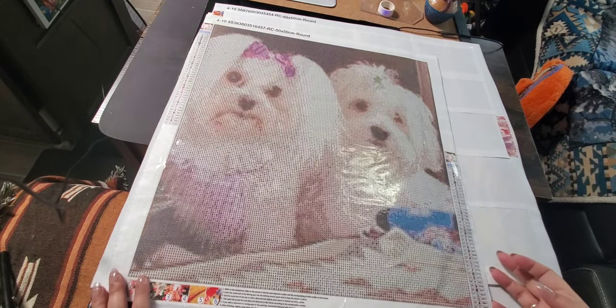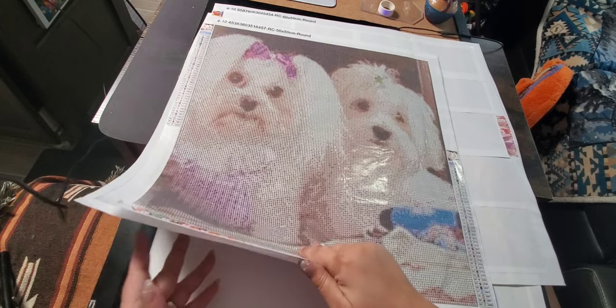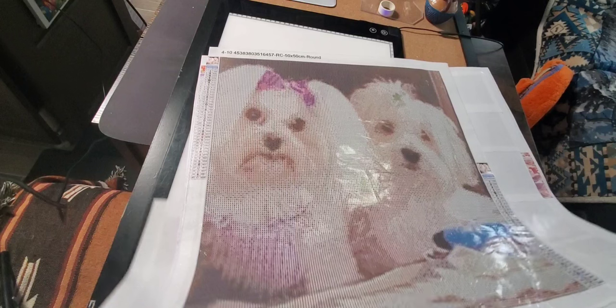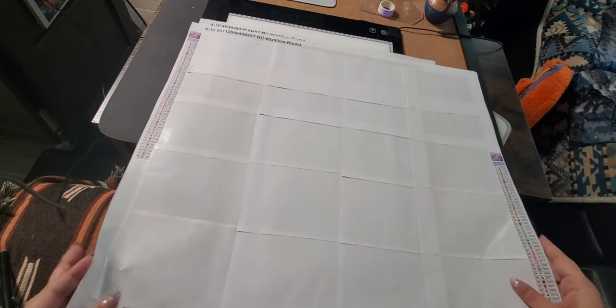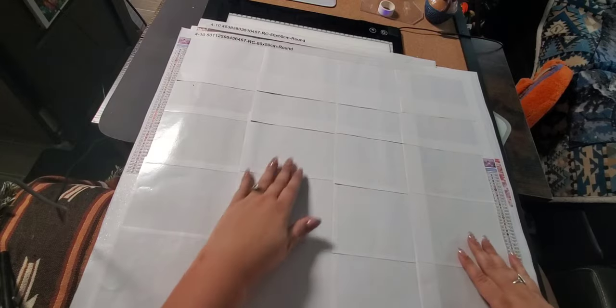Again, this one was pretty wrinkled, and look how nice and flat that one turned out. I'm so impressed. And then this one here was of an Eeyore that I had gotten done. Actually, I had ordered it from a different site. I don't remember which site it was. But look again, this one too came quite crinkled. But after putting my own placement papers on here, and having it under my mattress, it came out really, really nice and flat and ready to go. So that's my little Eeyore there.